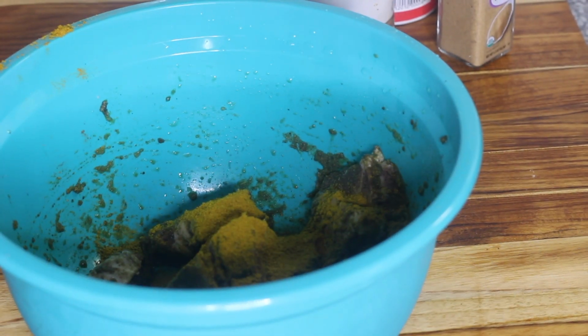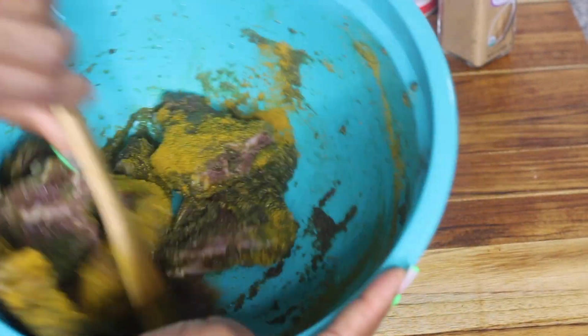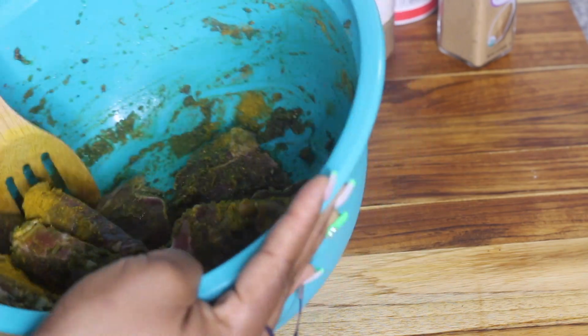You're gonna cover it and let it marinate for at least 1 hour, but preferably overnight so it can absorb all of that good flavor.